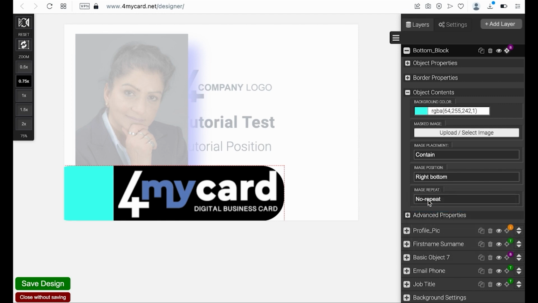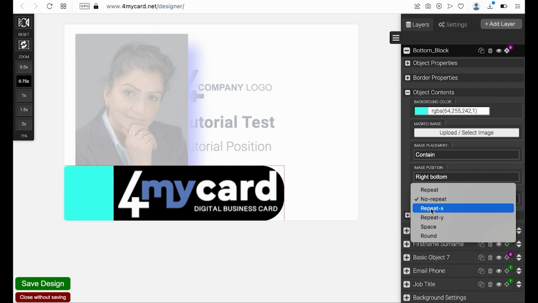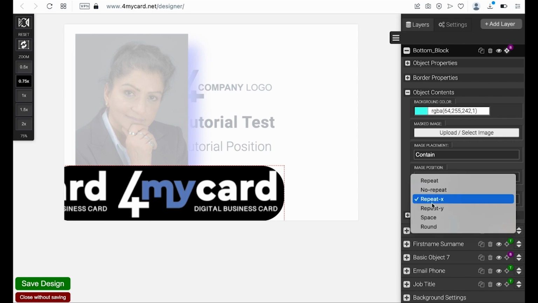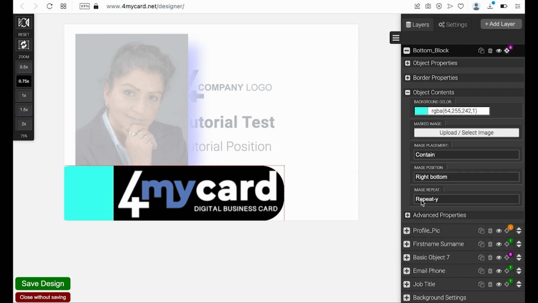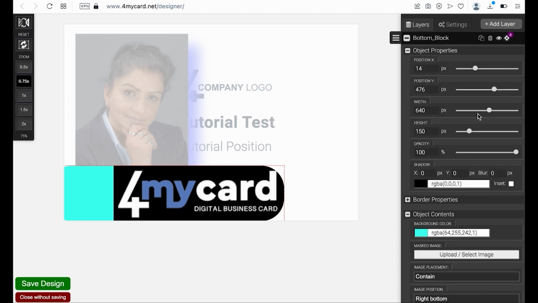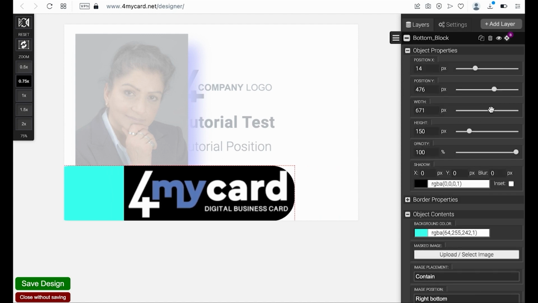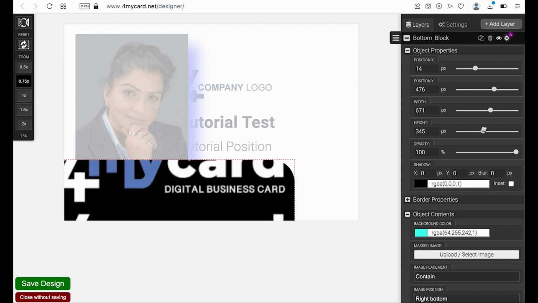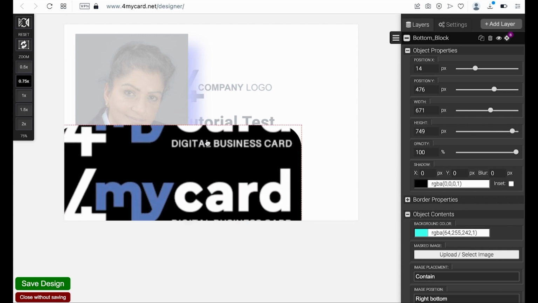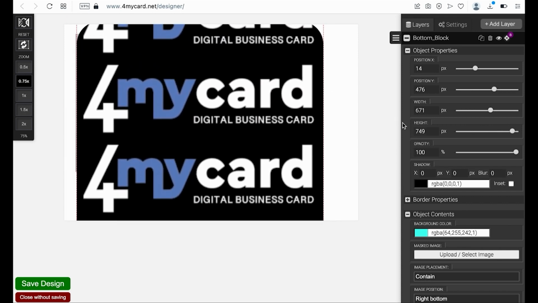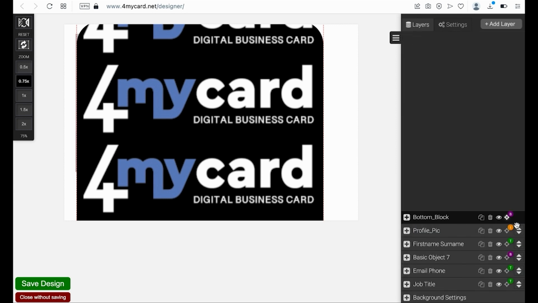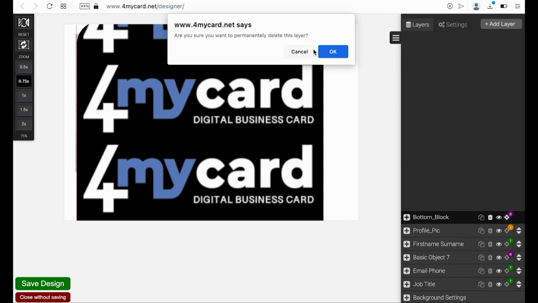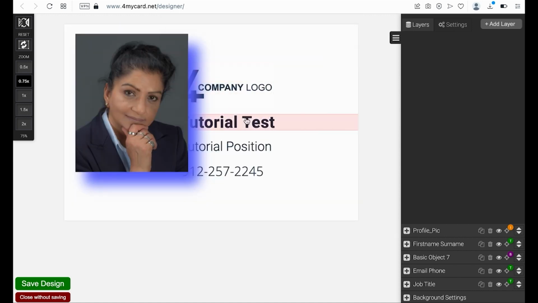There's no repeat, that means it's single. I can repeat it on my x-axis. I can repeat it on my y-axis. And so you can better see that. Or if I just don't like it, I can just throw it in the trash can and get rid of it.